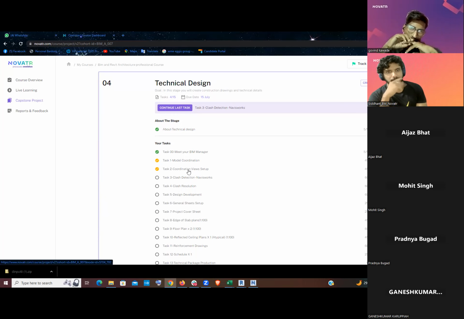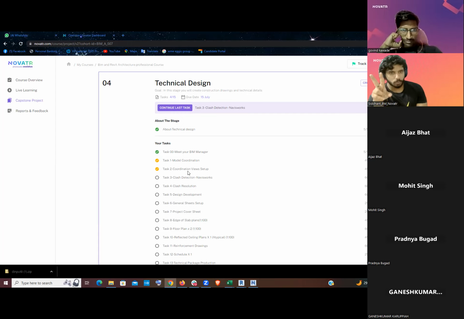So task 1 will not take any time. You just have to link. All of you have already done it, I have seen that. Task 2 will also not take much time. Creation of sets is easy. We have done it, and it took about 10 to 15 minutes. So please do that. Task 3 is also easy, it will take 10 minutes max. You just have to create a report for the sets. You can cover all these 3 tasks within 1 hour. Task 4 will take time, maybe 3 or 4 hours.